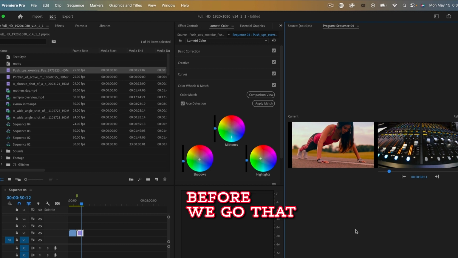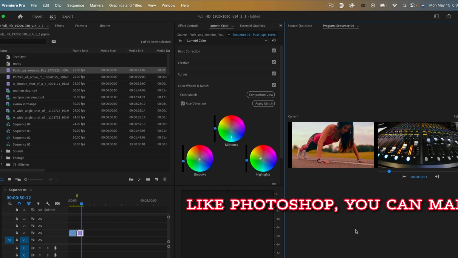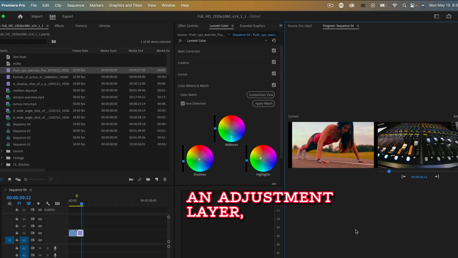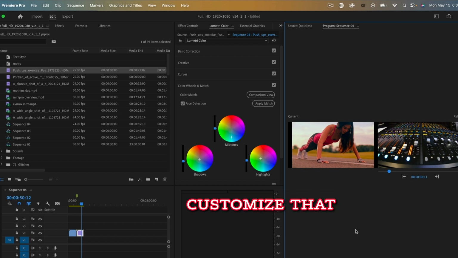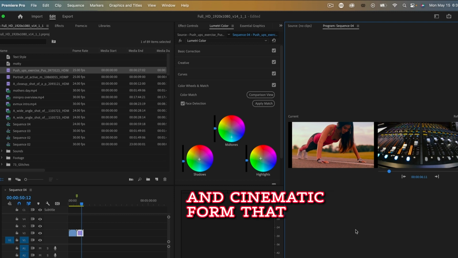Now here's another thing before we go that you can do. You don't necessarily have to use 2 clips. You may have some footage that you want a particular grade to be on the entire video. So you can go into somewhere like Photoshop, you can make an adjustment layer, and then you can customize that adjustment layer in a grade and cinematic form that you want.